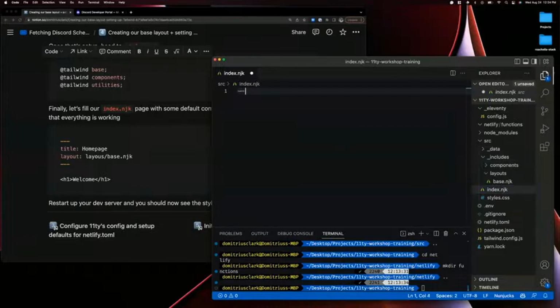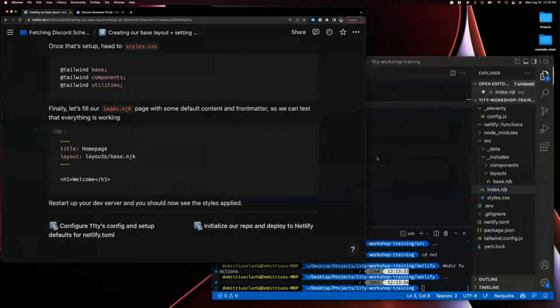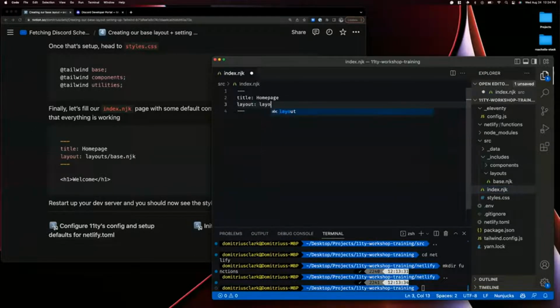So we were talking about the front matter earlier. Just triple dashes, and then inside of there, we can add in our front matter, which will be our home page. And then you want to specify what layout we're going to be using. So that's not layout, that's layouts. It basically knows what directory we're in because of the config that we did earlier. We pointed it towards the source directory as our main project.